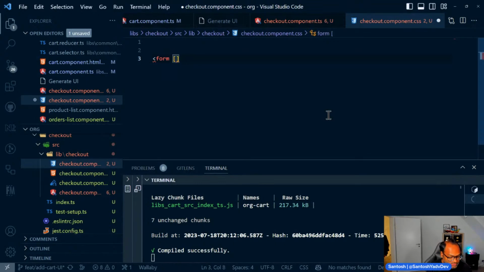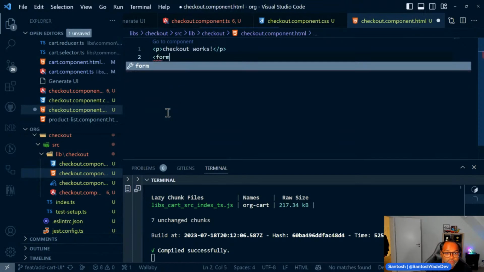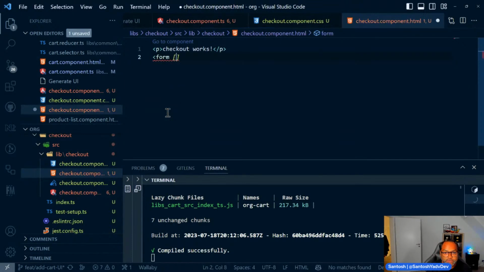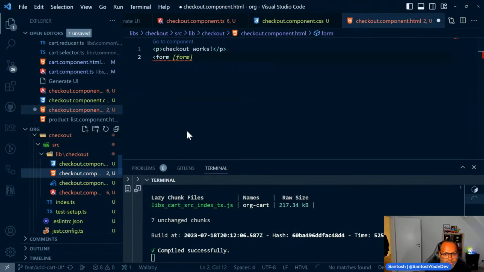And we can say, hey, this is form, and then am I writing in CSS? Okay, I thought so, because of the weird syntax there. Form, and then we have our form group. But you can see I'm not getting the IntelliSense. What I'm missing, of course, this is a new way to write a component, right?